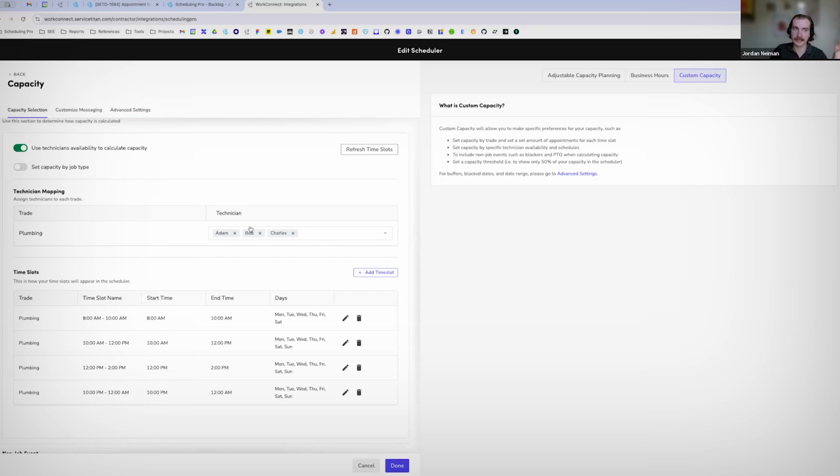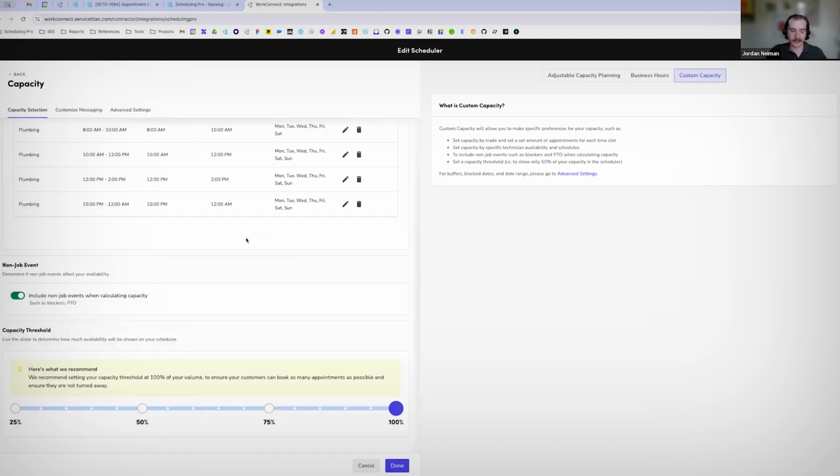So this is kind of approximating what you do in ACP, but not quite. This is, again, not an exact science, but this gets you closer to saying, okay, here are the techs that can do this work. Does it look like they have the space to take this or not? In addition, we can also choose to treat non-job events like blockers or PTO like they're just another job and deduct capacity for those.